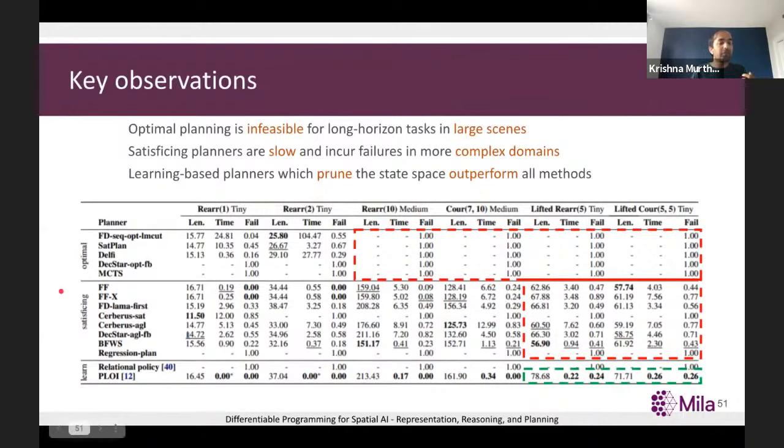And the best performing class of planners are recently proposed learning-based planners that prune the state space. So these planners take the scene graph as input, and then they prune objects that are not suited for the current task. So given the task specification, given a map, they score each object according to an importance criteria, and they retain only objects that have importance scores above a certain threshold.